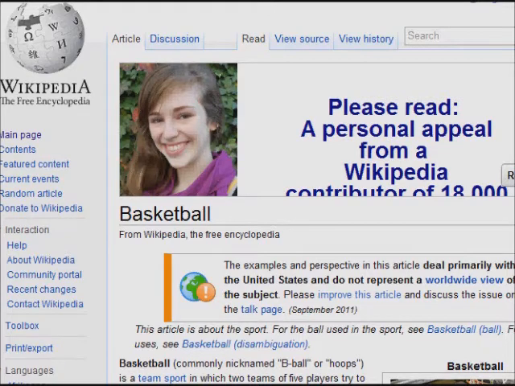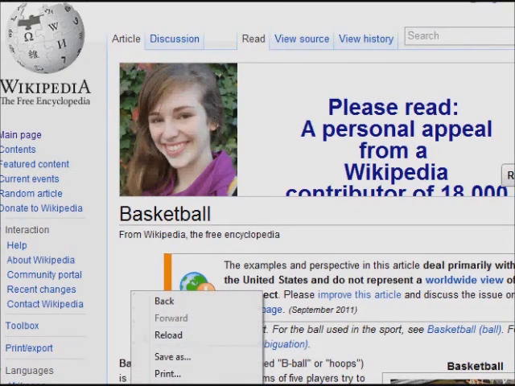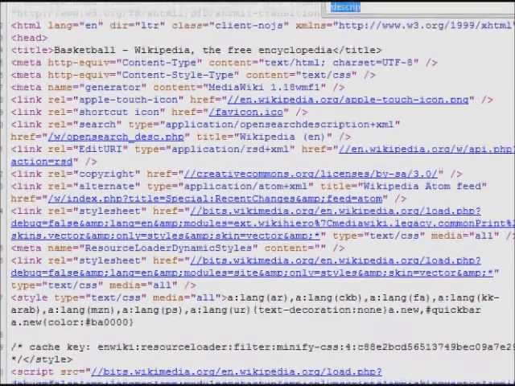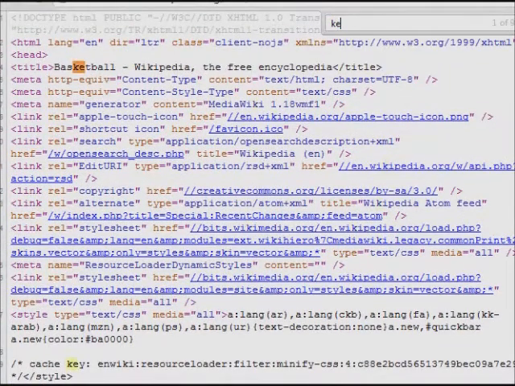And if you want some more data points, you could go check out some top SEO sites like SEObook.com or SEO Moz or Wikipedia, like I've got here, and check the source code to see if they're using meta keywords. So I'm going to go ahead and check the source code of Wikipedia. Let me bring this down. I'm doing Control F for keyword. No. Oh, what do you know? No keywords. They do not have a meta keyword tag anywhere on the code of this page.